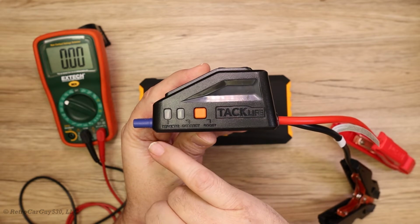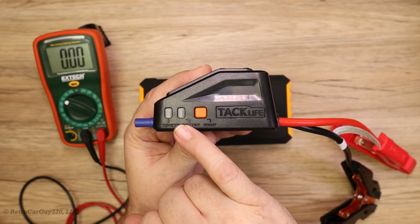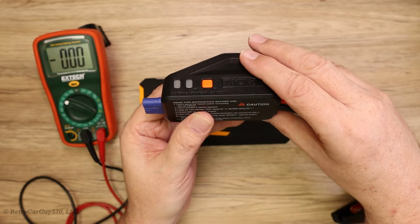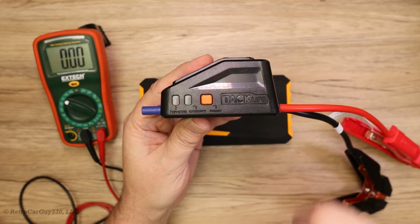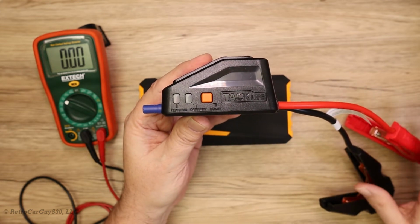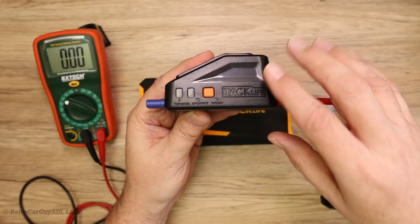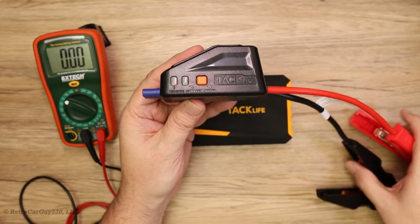We have the reverse polarity red light here. We have the correct polarity ready to go, green indicator light, and we have the boost button and light. As far as instructions on the bottom, it says don't press the boost without the battery being connected. I will do that for a moment just to show you about the switching of the power on and off to the connections here at the end. But in general, you're not supposed to turn on the boost function unless it's connected to the battery fully, for a couple of reasons, and I'll explain that in just a moment. Don't connect the clamps together.